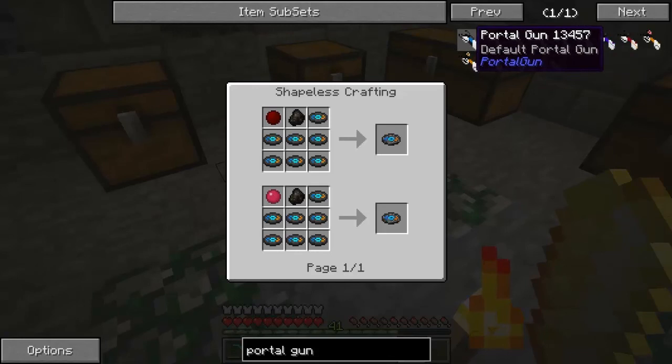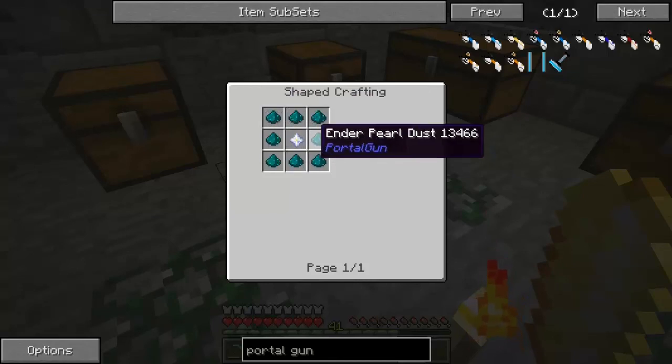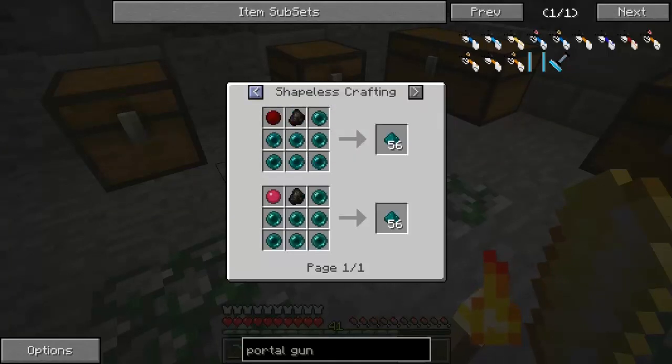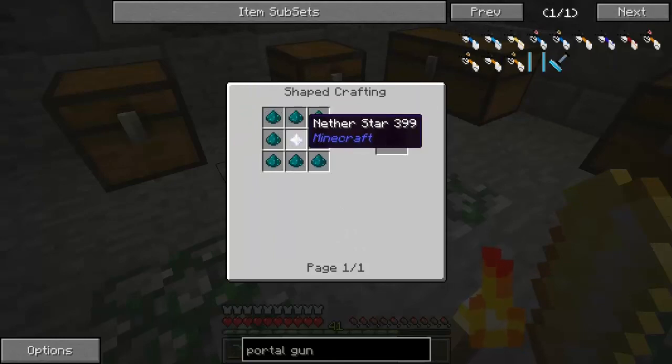We've got the default portal gun. We need two obsidian, diamond, and iron. We've got all that. I think we actually need to get some obsidian. We need ender pearl dust, which... What? Okay, you get 8 for smelting a... So we'll only need to do that once. So we need to smelt 1 ender pearl.